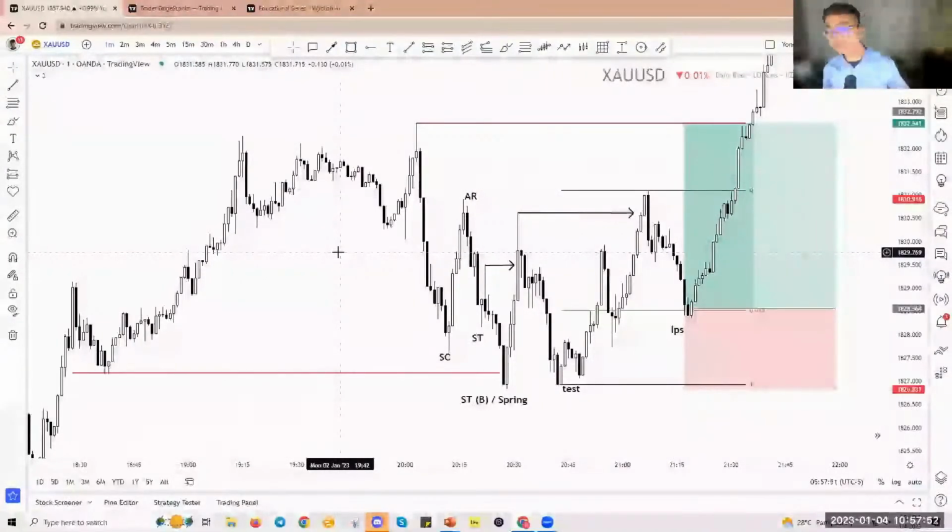By the way, we have come to the end of this webinar already. We only managed to cover the accumulation and distribution schematic. It's very complicated, so please take your time to understand it and learn it before you apply it to the charts. Any more questions, just let me know before I end this. I'll give you guys one more minute.